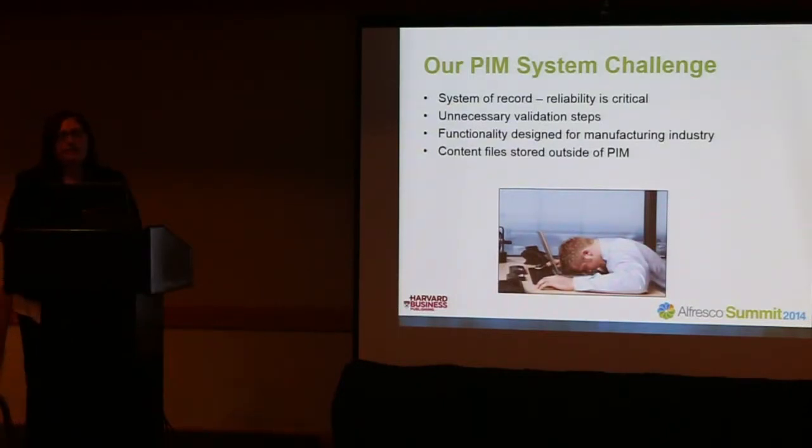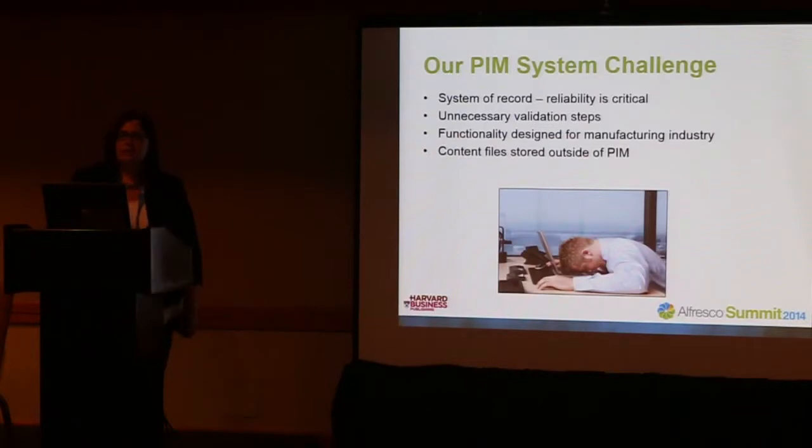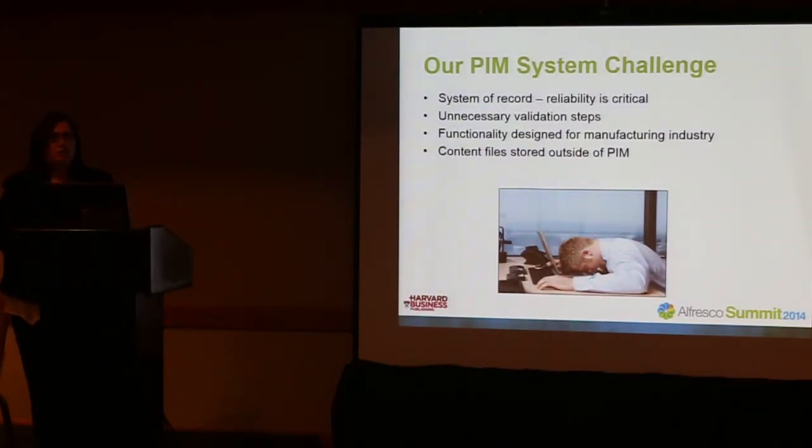We also had in this system a very cumbersome workflow. So let me take you through a day in the life of somebody entering metadata into the system. They would enter a small amount of information, the title, product number, maybe the type of format associated with it. Then they'd press OK, and wait and wait for this system to churn. When it finally moved forward, it would ask them to verify that everything they put in was correct. And they'd move on to another screen, and it would do the same thing. You could only put in a small amount of data, and it would churn slowly, and then ask them to validate that step. That went on until the whole product was set up.